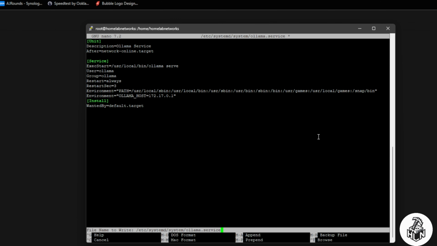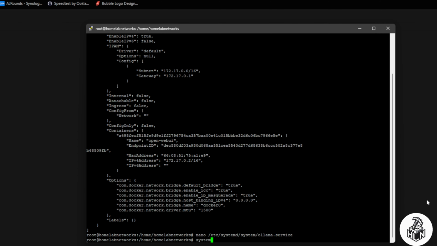So once that is done and saved, Control X to exit, Y to save, Enter to confirm, and then we're just going to do a systemctl restart to reboot the Docker container.